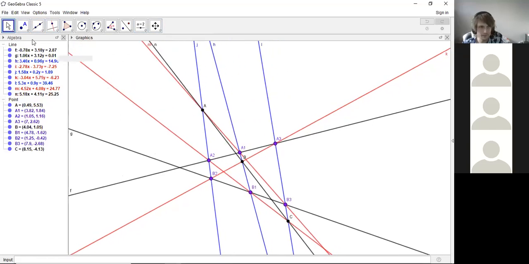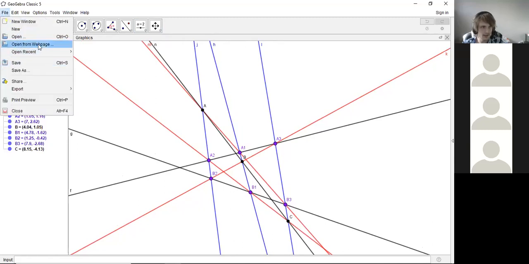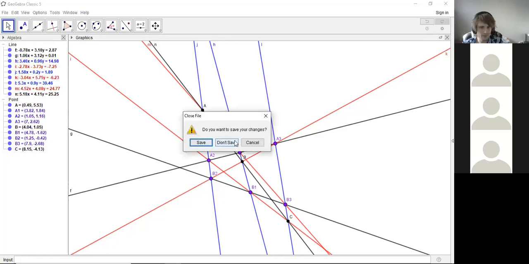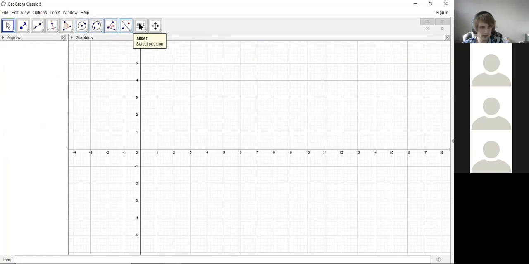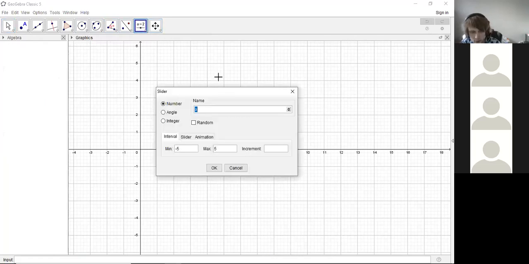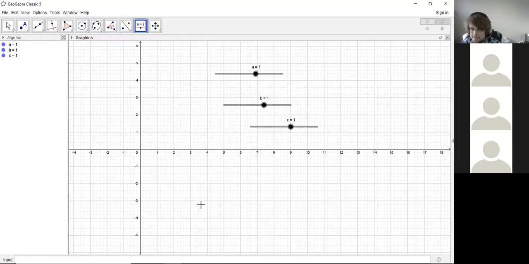Okay. So let's see it again for Pascal's theorem. All right. So we're going to need some variables A, B, C. Corbin, it's okay if I leave for a sec? I'll be back in like 2 minutes. Go for it. Whatever you need to do.